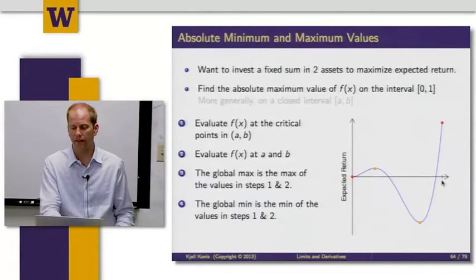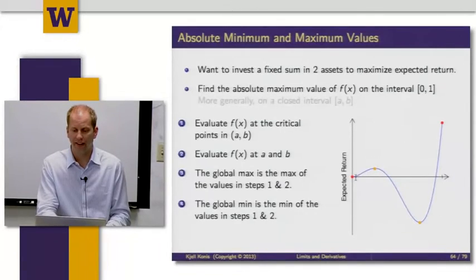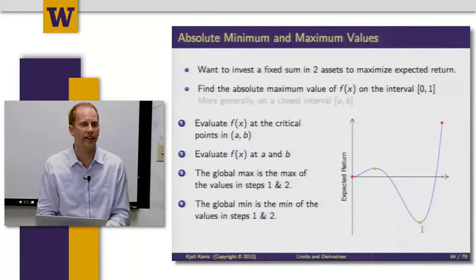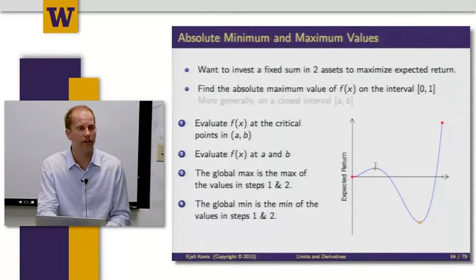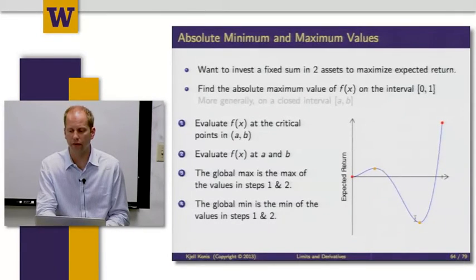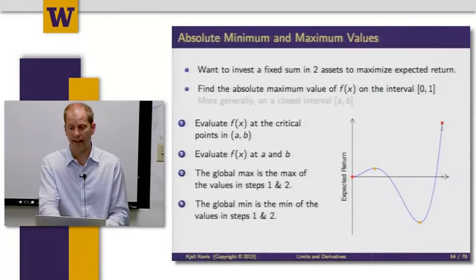So suppose this little tick over here is meant to be 1. If I have an expected return that looks something like this, I would find, just by using calculus, maybe these 2 orange points, which are the critical points. And then I would see, well, this one's positive, and this one's negative. And if I'm investing, I certainly don't want to invest in something that has a negative expected return. So I would probably choose this point here. But it turns out that in this particular example, the best choice would just be to put all of my money in asset 1 and none of my money in asset 2.